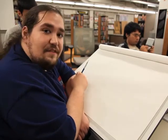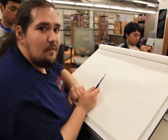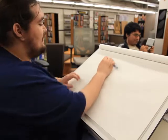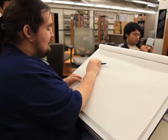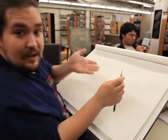We're going to start with an infant's head, so we're going to do a few different views. Side view, front view, back view, a couple things. Now, an infant's head is largely almost just a circle. This is going to be kind of a side view, and I'm going to do it facing this way so you guys can see it better.